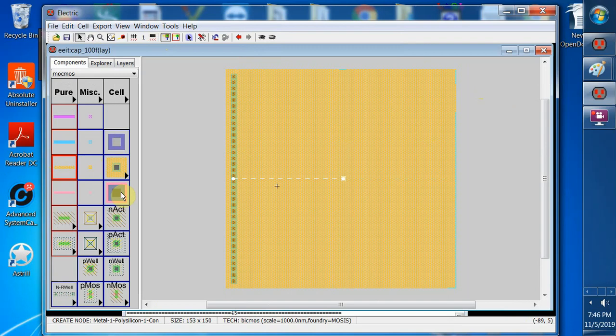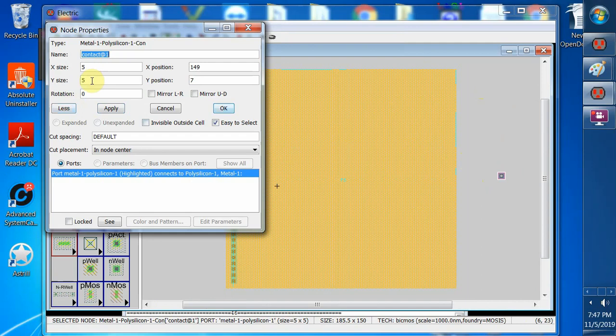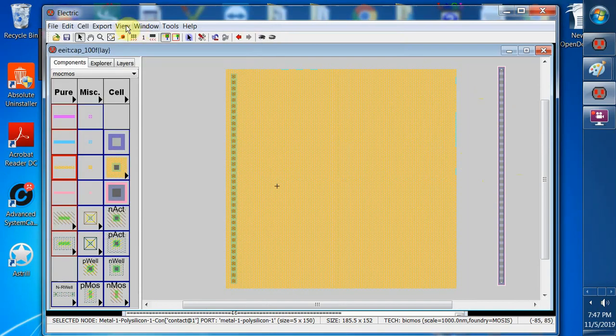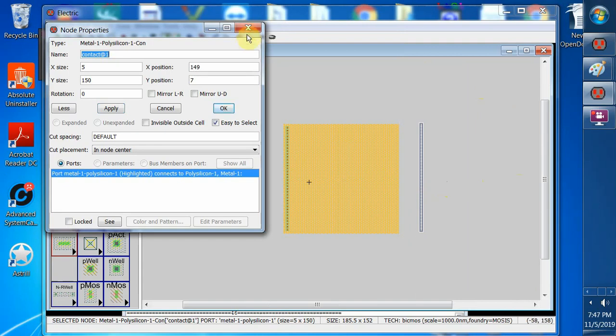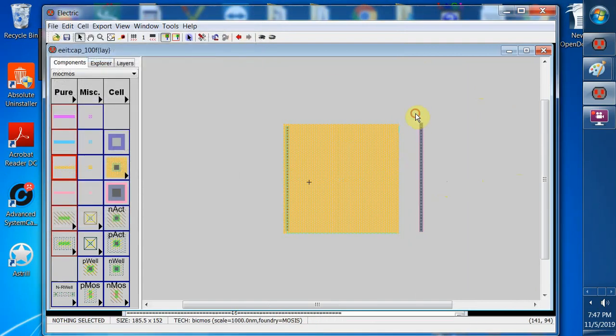And I also need to create a pin, a contact array. The contacts also have the same width. So it's about right now.